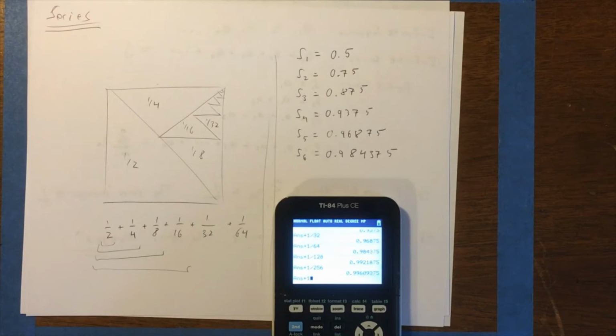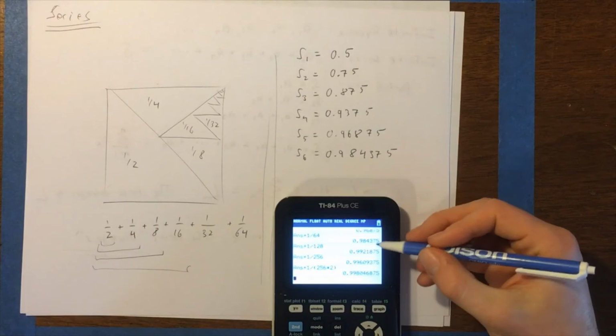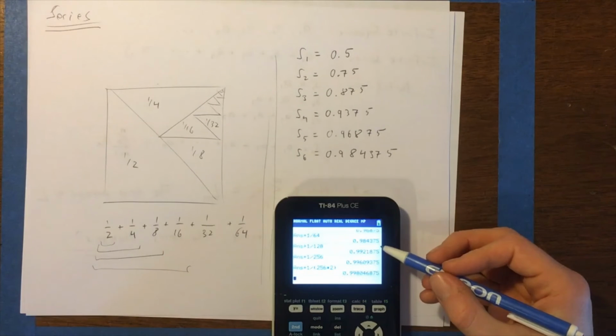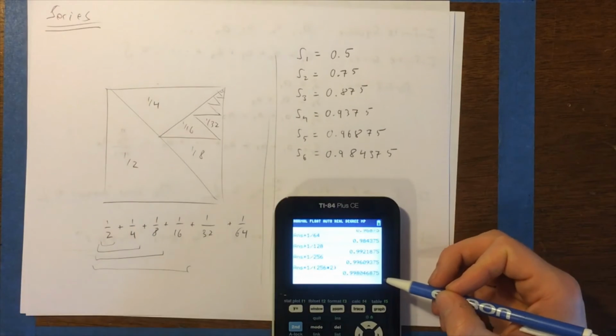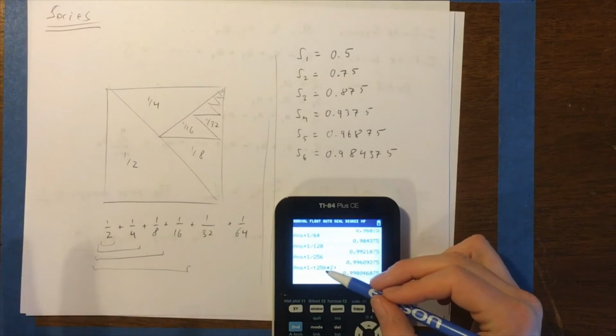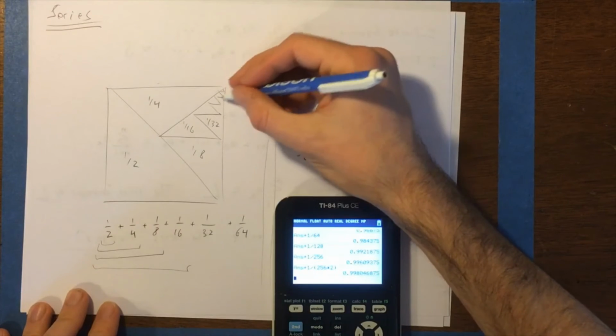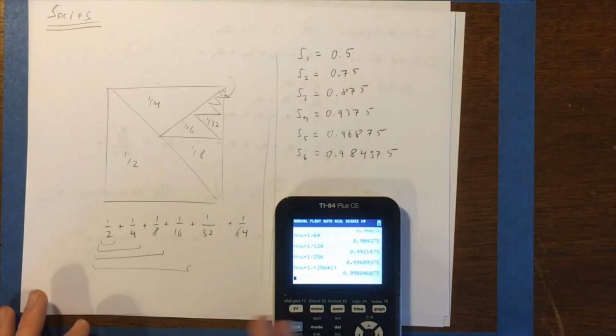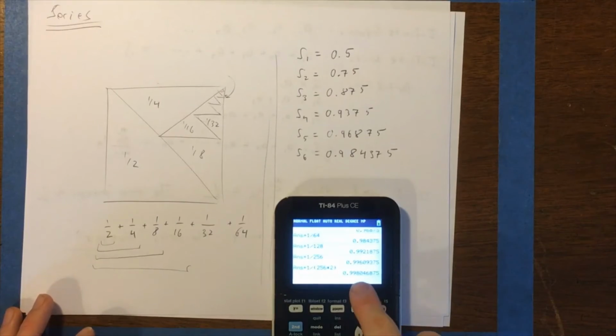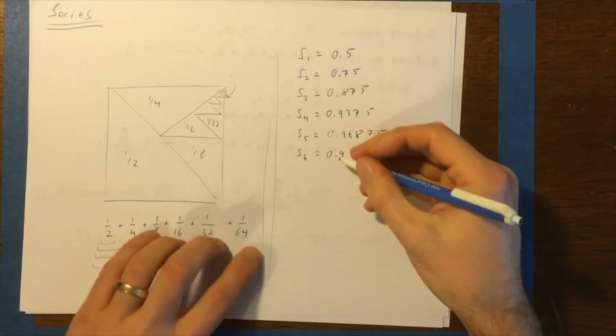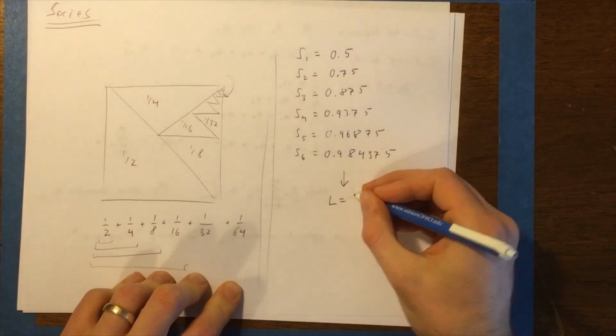Next is plus 1/512, I believe. I can't remember exactly what the next value is, so let's do 256 times 2. Anyway, as you can see, this is getting bigger and bigger. It's always getting larger because I'm adding a positive number each time, but the positive numbers I'm adding are getting smaller and smaller, right? That's these little triangles getting smaller and smaller. But the overall sum is getting closer and closer to 1. So this is approaching the limit of 1.